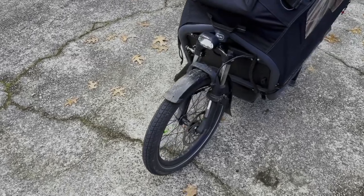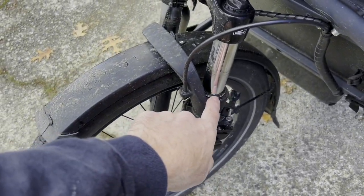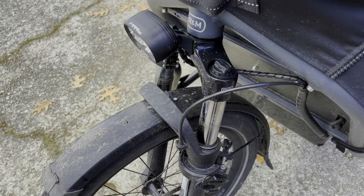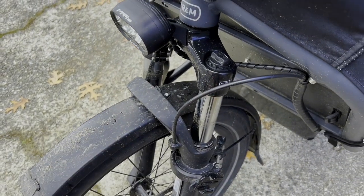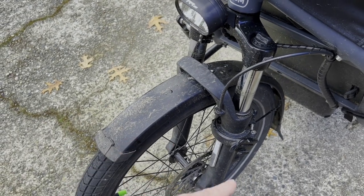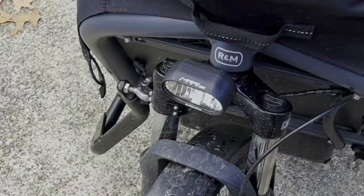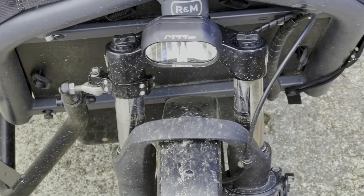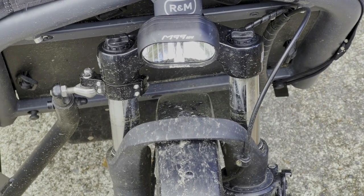So on the last maintenance too, I did also get these parts replaced. As you can see though, with the new modern fork that they have as of 2023 or 2022, whenever I got this, these don't rust. I've heard some of the past ones rust, but I've had zero problem. And as you can see, it's dirty. It rains a lot in Seattle, like 110 days a year or so. And I have had no problem with any of this assembly.